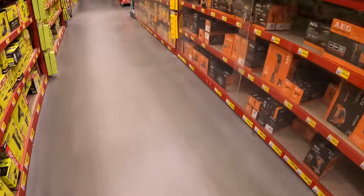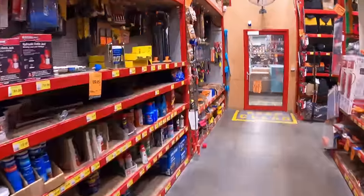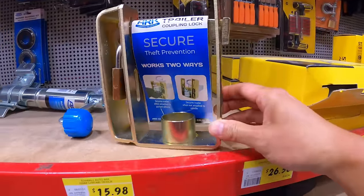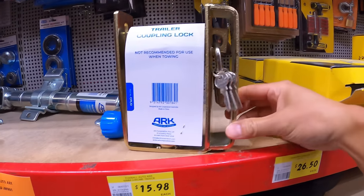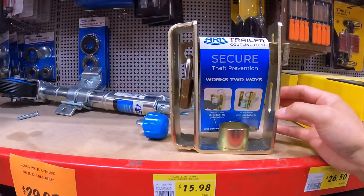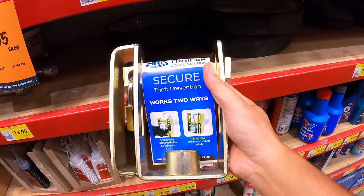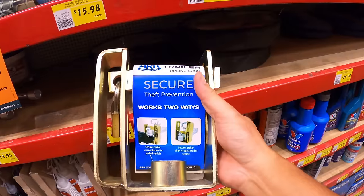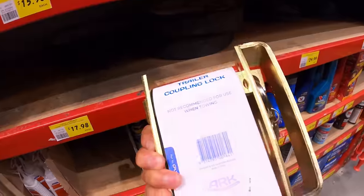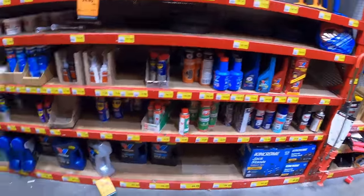Coupling lock, coupling lock. Oh, there she is. This is very simple and straightforward, but the reviews say it does the job. I need this. How much is it? $26.50. Works two ways, with your trailer on and without. That'll do us. Yeah, let's go.